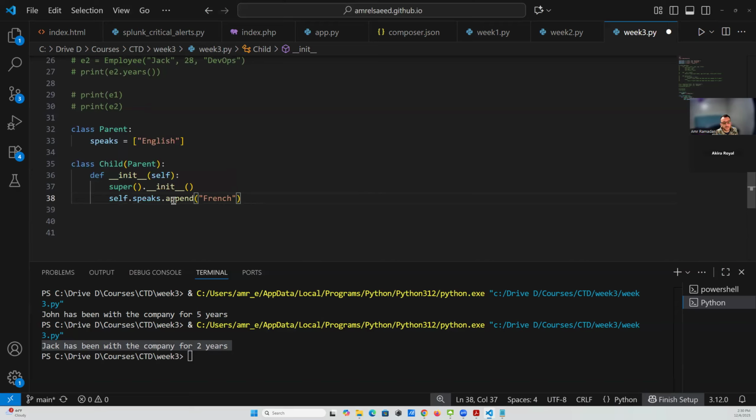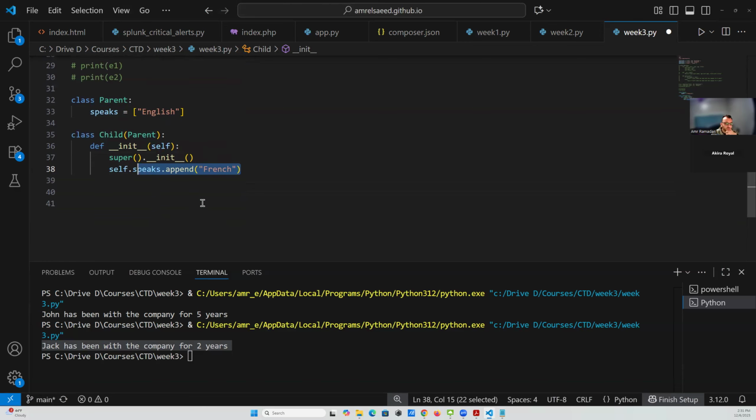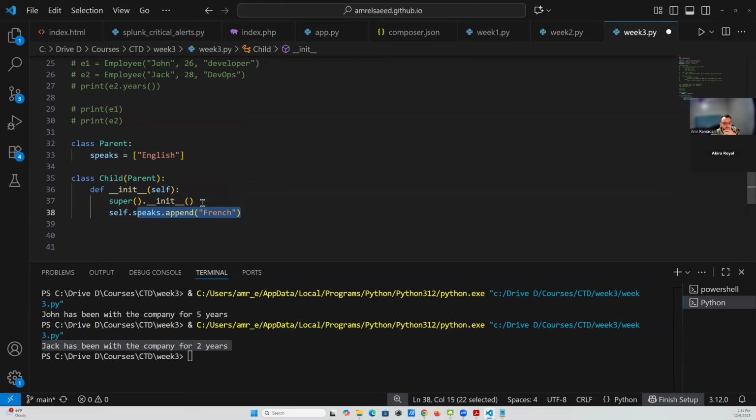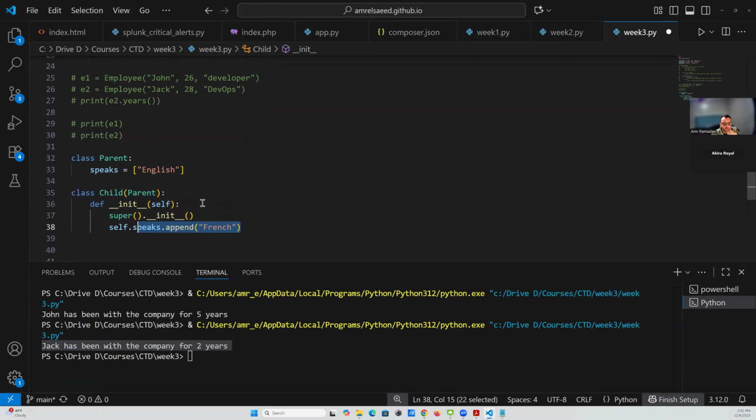That means that the array speaks now has English and French inside it. So that's basically inheritance in a nutshell, right? This is just an overview of how it would work.